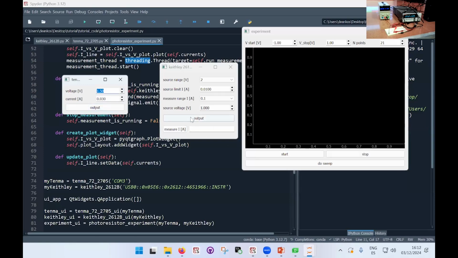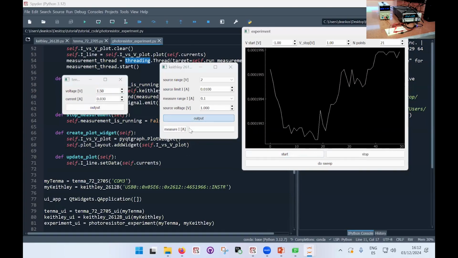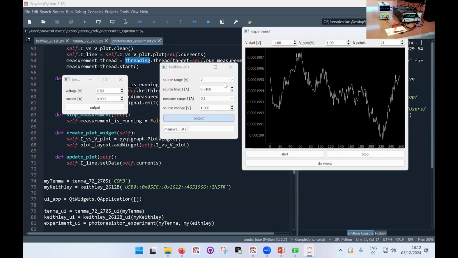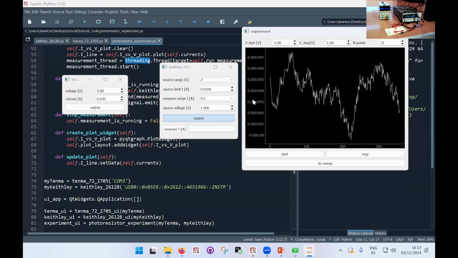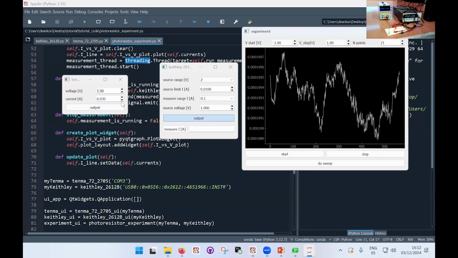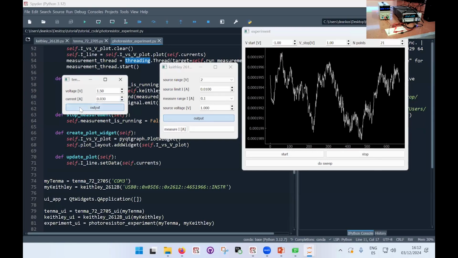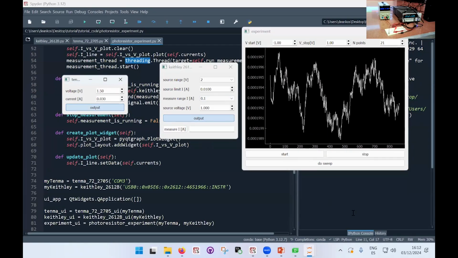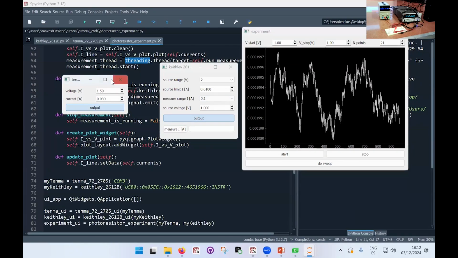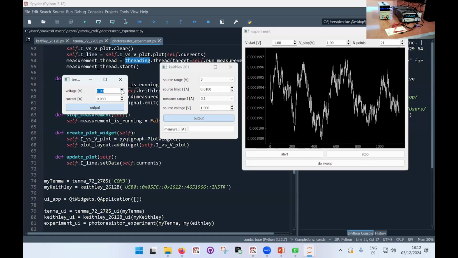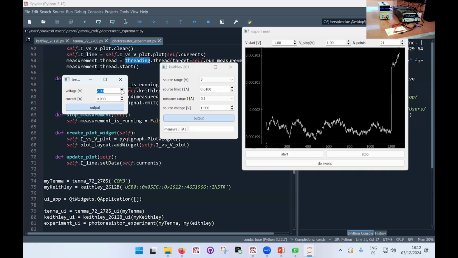So I'm going to turn on the Keithley. I'm going to start the acquisition. Okay, that's not quite nice, the scale, but you can tweak all the output settings. So see now it's streaming live. So I'm going to turn the output on. Now in principle, I've got my LED here that I'm going to turn on. So I'm going to start raising the voltage, and at some point when it turns on, there's something.